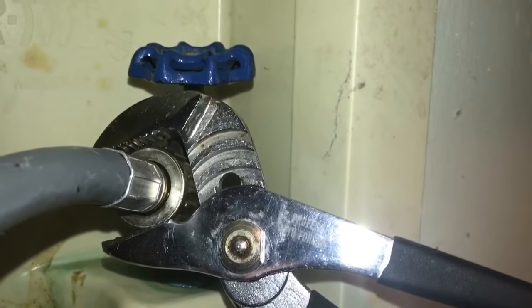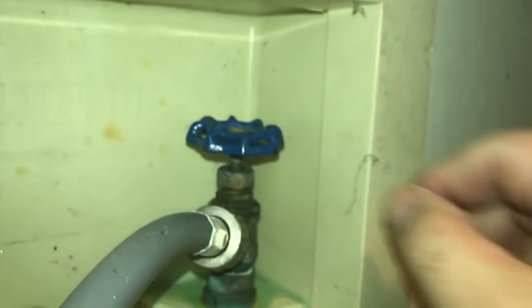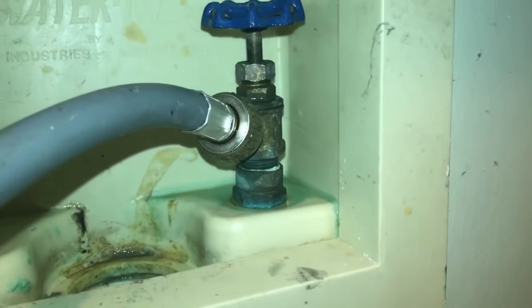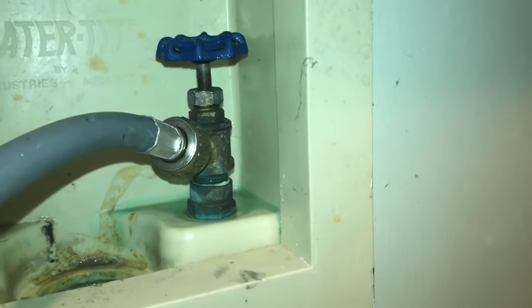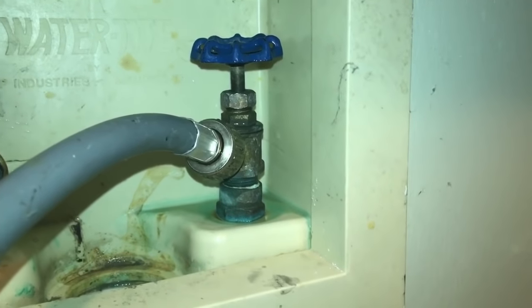Dry it off a little bit, put the hose back on, and tighten the hose back up an appropriate amount — not too tight but certainly not loose. Then we'll turn the water back on and see what happens. I'm going to turn the faucet all the way completely on as far as it'll go so we can put the maximum amount of pressure on the line to see if we're going to leak, and then just watch it. I do see right there a little bit of a seep. A lot of times a seep like that will stop by itself, but we'll watch it and see if we need to tighten it a little bit more.